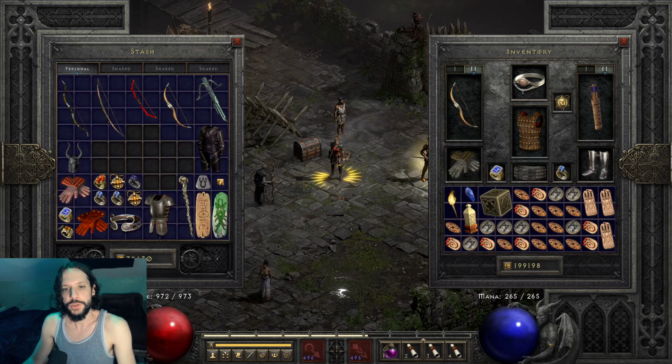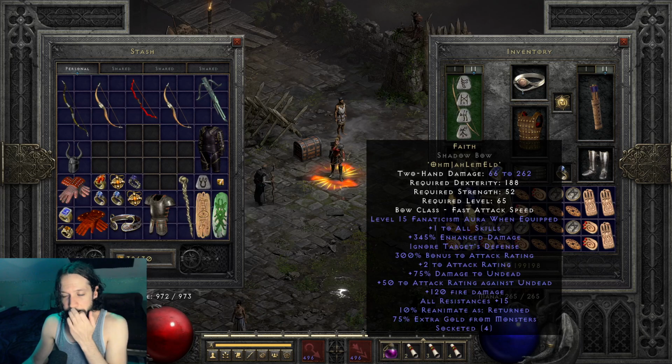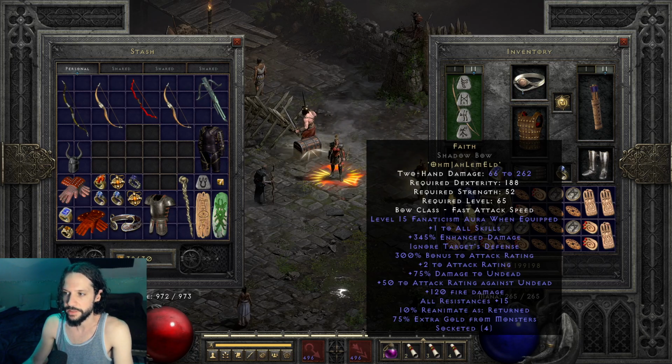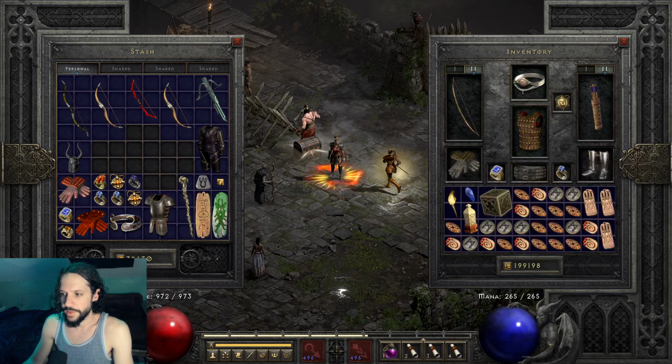I don't know. So anyway, let's go back to my faith. This thing just works better. It makes us shoot faster. We don't miss. It's awesome. Our physical damage is bolstered enough with this. Okay, so that's the gear.